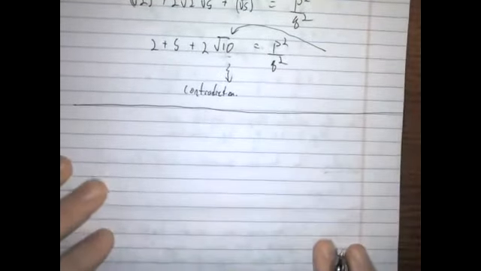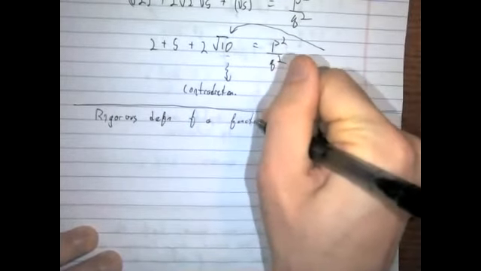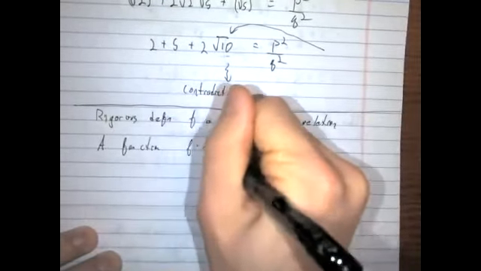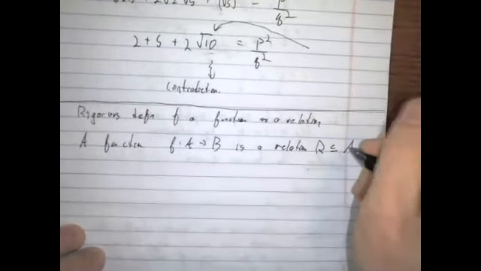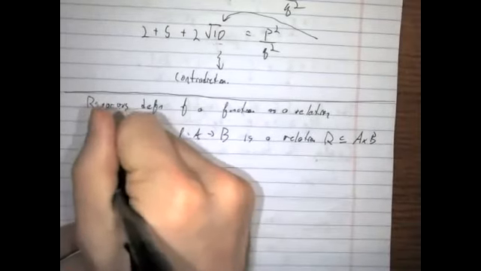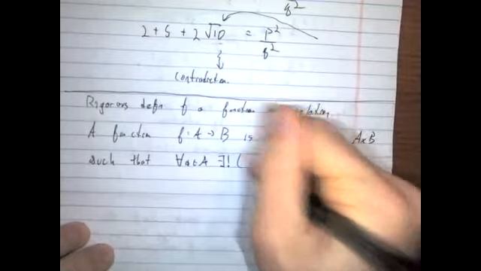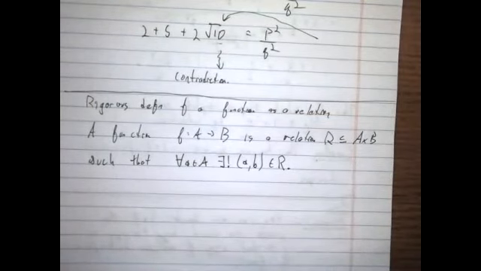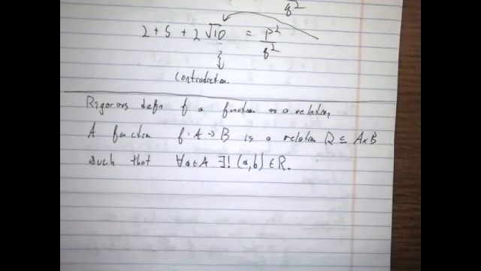So that's one place that many people didn't provide a correct proof. Another common mistake was the rigorous definition of a function as a relation. A function f from A to B is a relation R, which is a subset of A cross B, such that for all a in A, there exists a unique tuple (a, b) inside the relation. The test of whether your definition of a function holds up is the next problem, because such a definition has to be able to handle when one of these sets is the empty set.